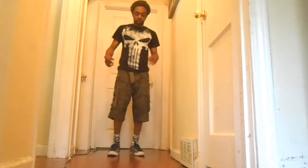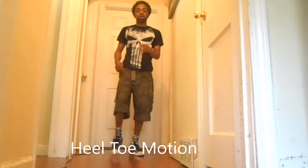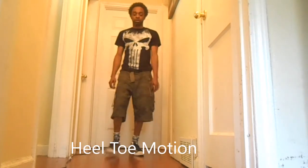First thing you're gonna do is you're gonna start with whatever your dominant foot is, left or right. I'm right footed, so right dominant. You're gonna start with a heel toe motion, right? Heel toe, heel toe, heel toe. Now practice that for like 3 weeks because you gotta readjust your body so that you'll be comfortable doing heel toe. Some of you will pick it up sooner. Hey, if you do, that's cool.